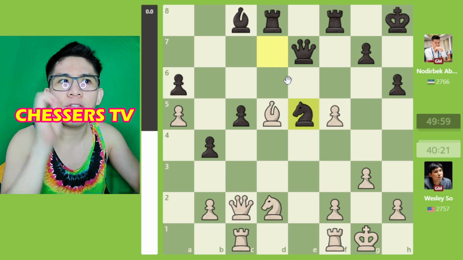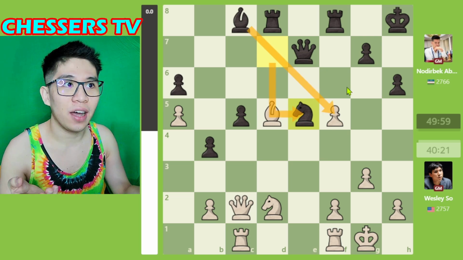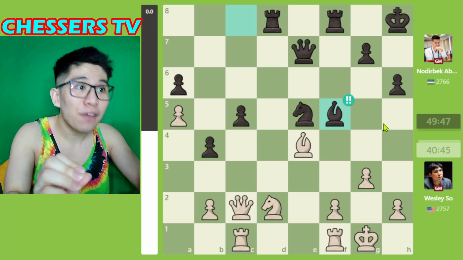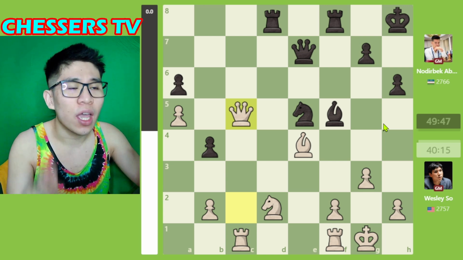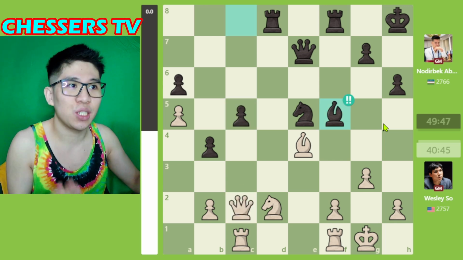Knight E5. What's the idea of Knight E5? Attacking the pawn on F5. Bishop E4, Bishop takes F5, brilliant move of Nodirbek Abdusattorov. Queen takes C5. Why? Why Wesley So didn't take the free Bishop on F5?